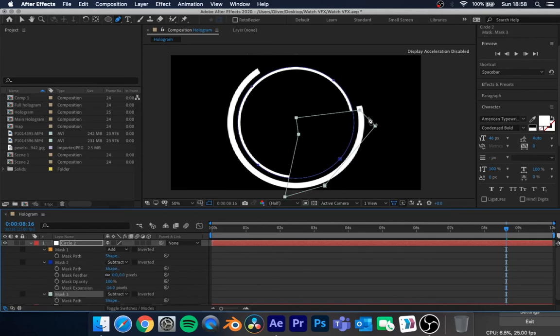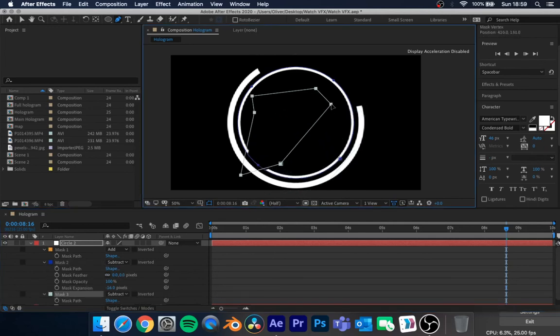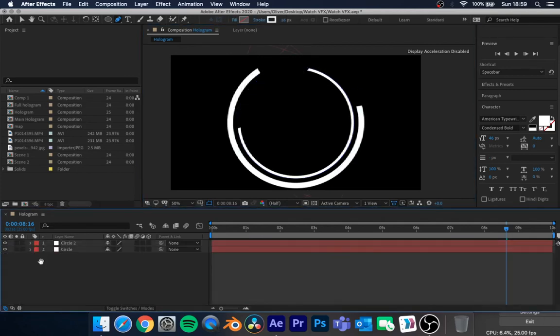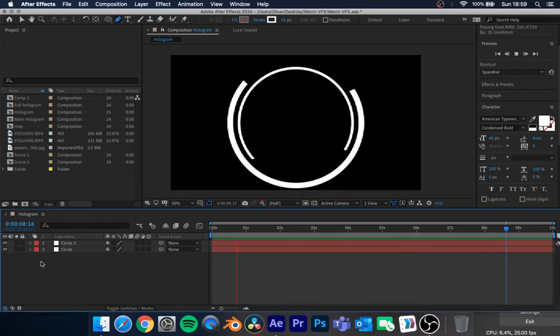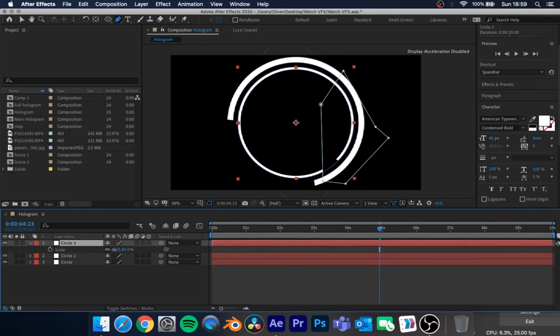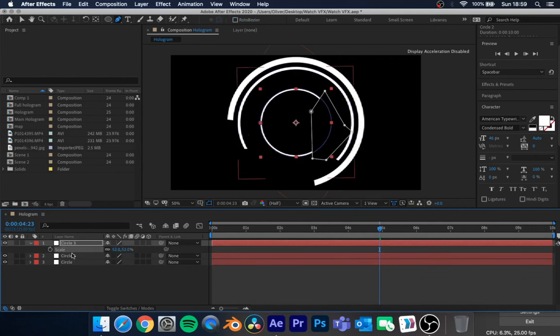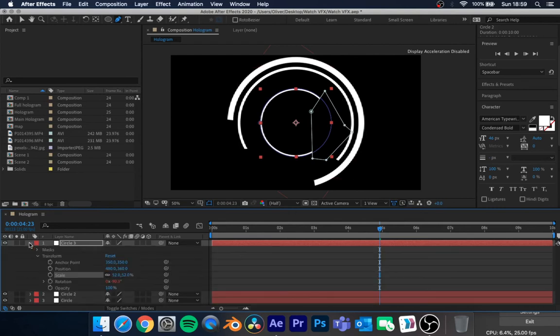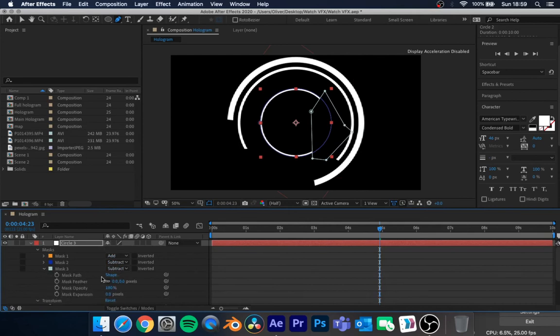And on this third mask here, I'm just going to move it over this side so it's completely, to the untrained eye, completely different. And we've got two circles now moving like so. And at this point I'm just going to duplicate it a few times, and you get the idea. We're just going to do this loads of different times, and you can make yours look more complex. I'm not, because I want this to go a little bit quicker. I want this tutorial to be fast. Wrong mask.